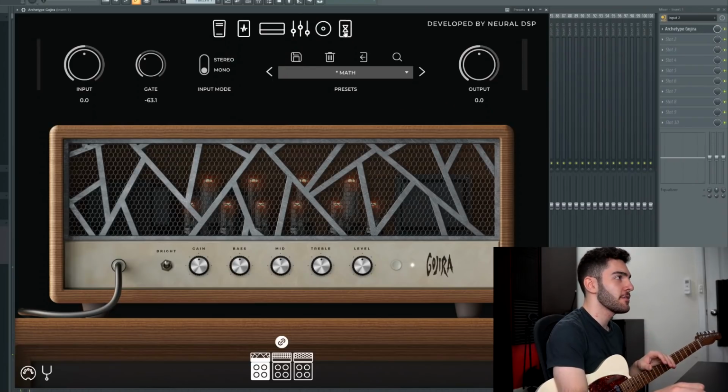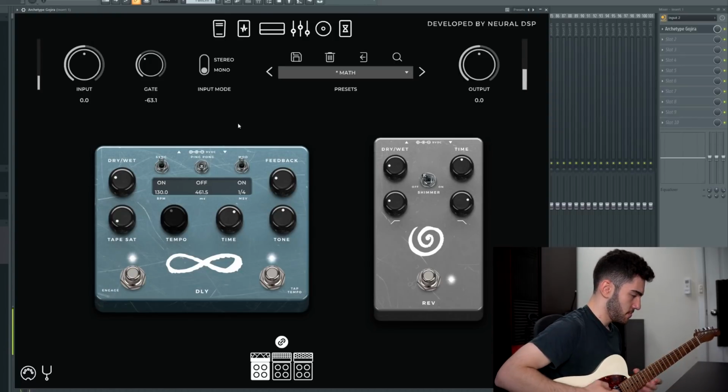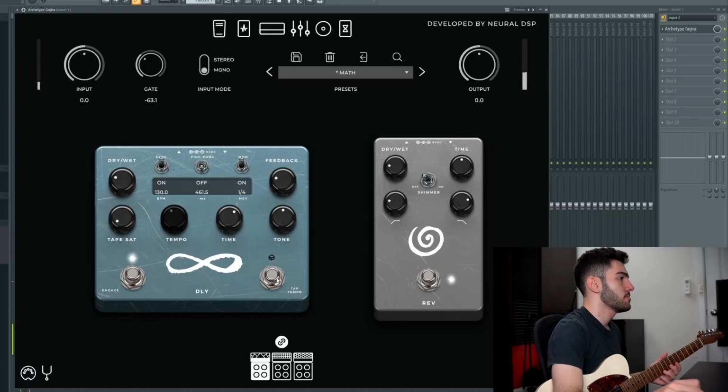Sounding super clean right now. I'd like a little bit more reverb out of it, so I'm going to turn it up just a touch. Maybe turn delay up just a little bit. Unsync that.